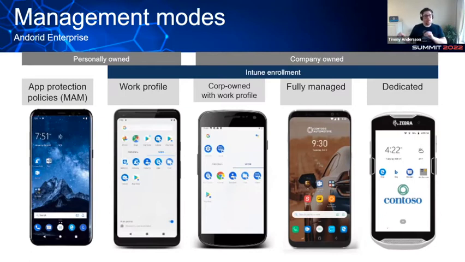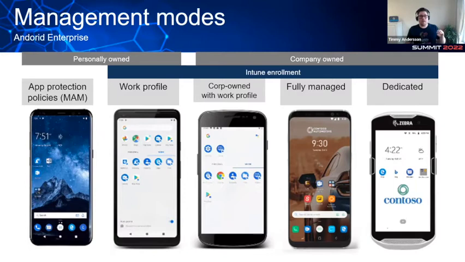And then we will come into talking about company-owned devices. Company-owned devices is essentially when the organization owns the device. So the organization has bought the device for the end user to be used for work-related purposes. And here we have corporate owned with work profile. So this is pretty similar to the previous one with only work profile. However, we have some more control over it because we actually own the device. And this has been starting to get very popular. A lot of customers I'm working with are adopting this one here.